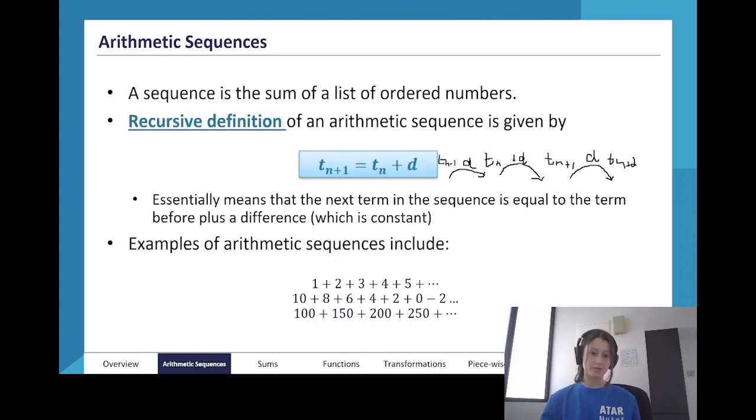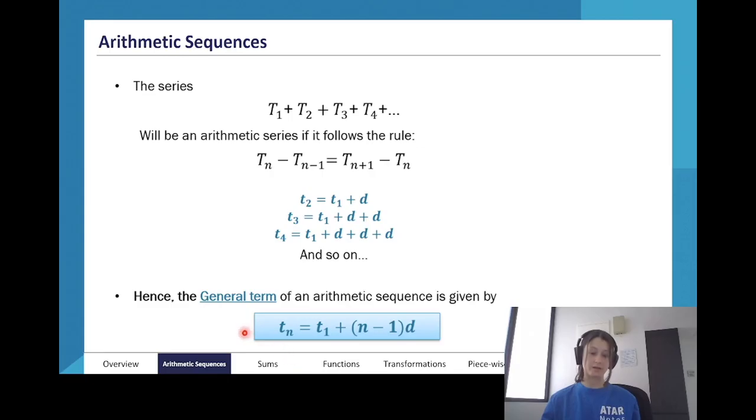But our last equation only allows us to find the next term from the previous term. This equation allows us to find any term within the sequence at all. We'll get into a few examples of this again in a second. But the reason that this formula works is actually quite simple if you just think about it intuitively.